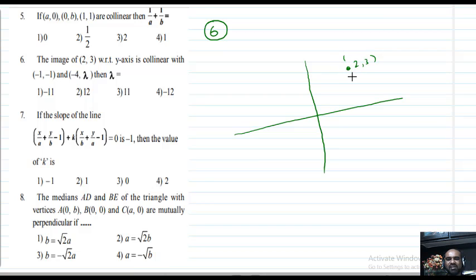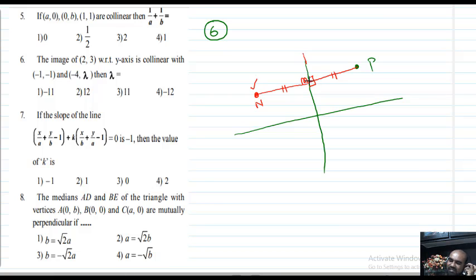First of all, I want to explain what the meaning of image. For example, P given. Don't take coordinates, just take P. We want to find the image of P with respect to y-axis. What is the procedure? From P, draw perpendicular on y-axis. Let M be the foot of the perpendicular. Produce PM to N so that MN length equal to MP length. Then this N is called image of P with respect to this line.